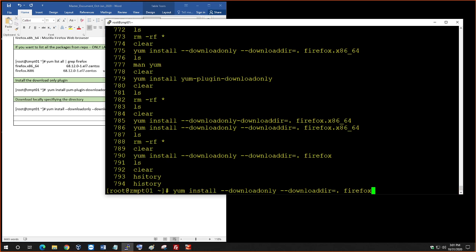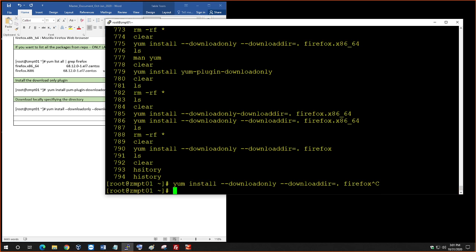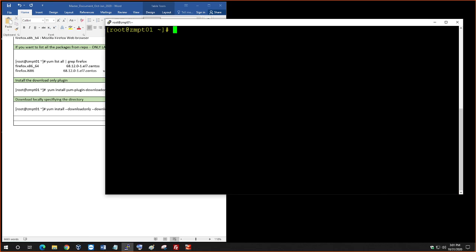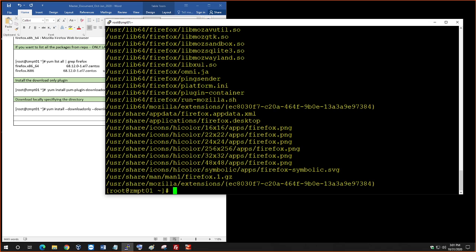Okay, now what I'm going to do is, before I install it locally here, usually what you do is you want to find out what changes it's going to make, okay? So you type rpm -qlp and then you type Firefox and then give the information here.